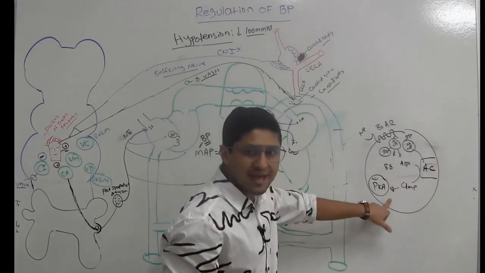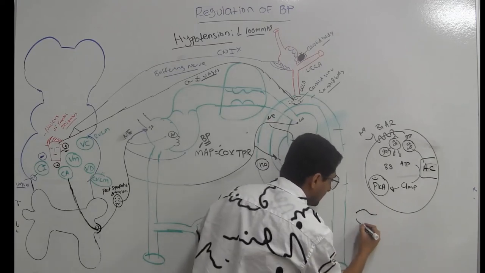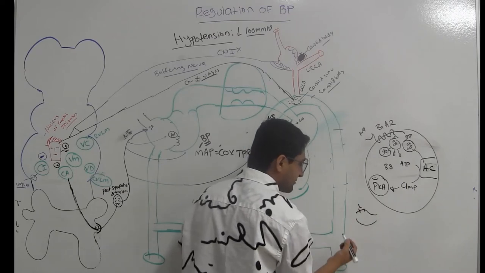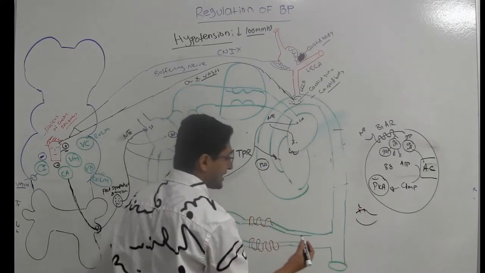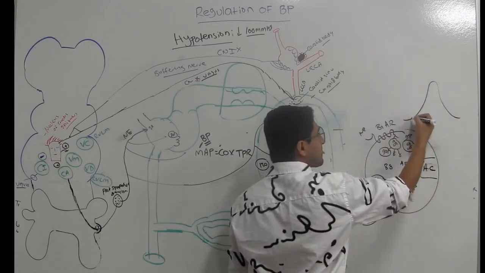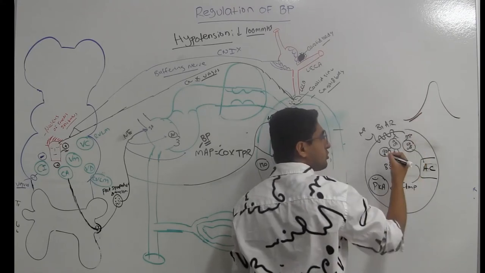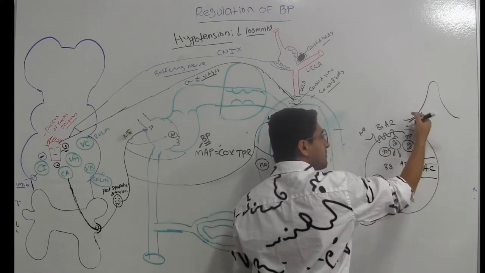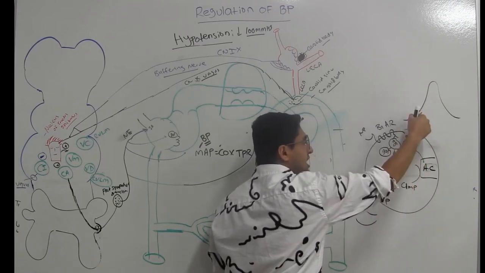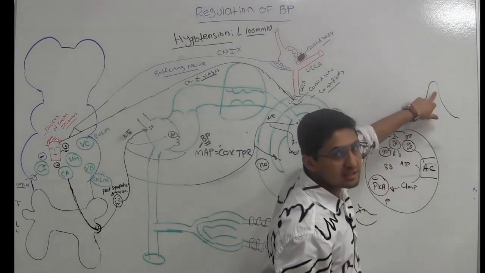So when protein kinase A is active, what is going to happen? Remember, it will go to the sarcoplasmic reticulum and endoplasmic reticulum, and they will activate these L-type channels. Especially in the SA nodal cells, if I just quickly draw, remember how the graph looks something like this, they will amplify the channels. They'll speed up the pre-potential slope by phosphorylating these channels, so they'll reach threshold much faster, and they will activate those L-type channels.